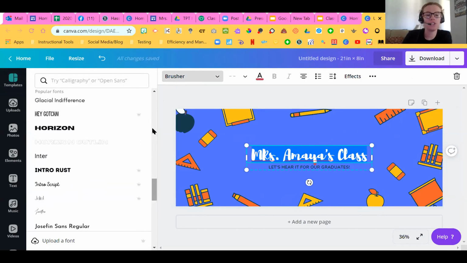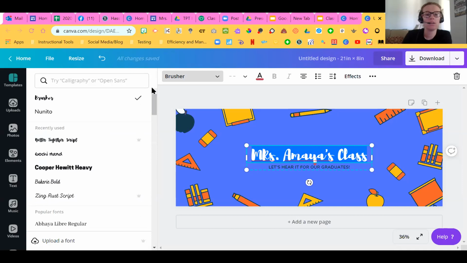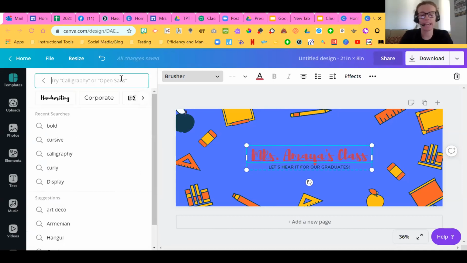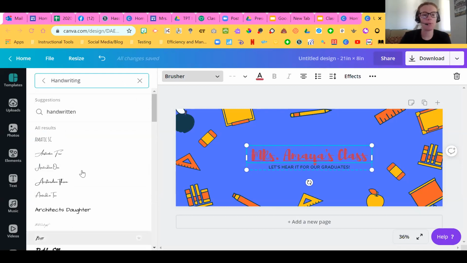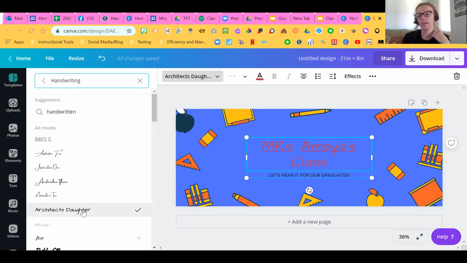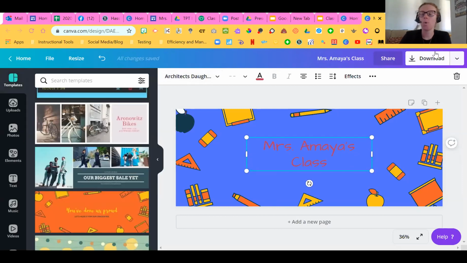Tons and tons and tons. You can even narrow it down to, like, if I wanted to have like a handwriting, I can type in handwriting and it'll pop up with all the handwriting ones and change it. Okay, so there's my Canva site. So you can change that to whatever you want to make it look super cute, or whatever you want to make your site look like.